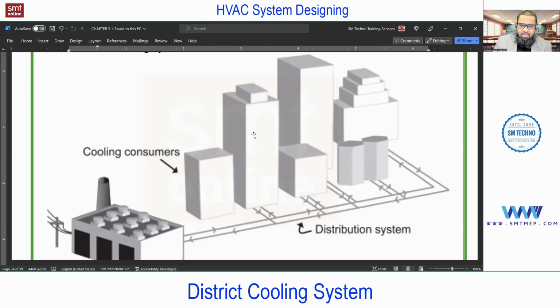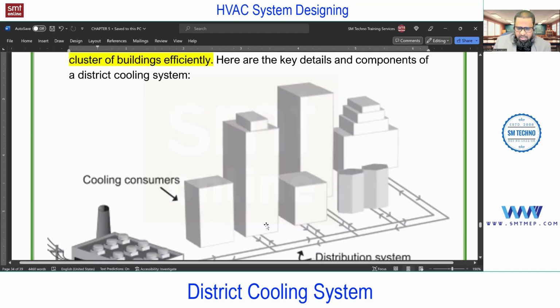So according to the consumption of chilled water, meaning energy, they are not consuming the water, because you'll find the return line also. So it is circulation of water, but the energy is used for the cooling effect. So according to that, the building owner or the flat owner is going to pay the bill. I'll show you one drawing, you'll get a clear idea. Just at this level, I'm just giving the concept. So very simple, just concept.